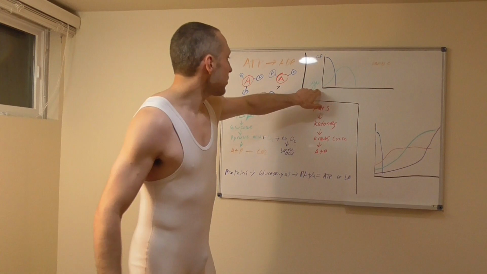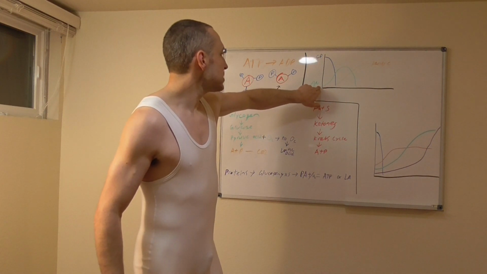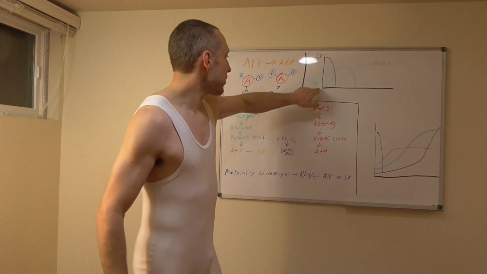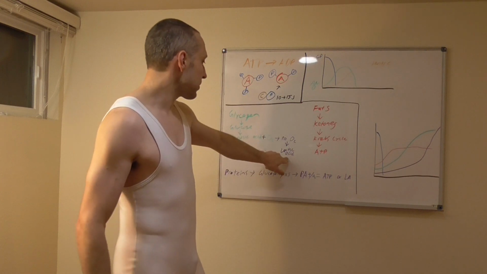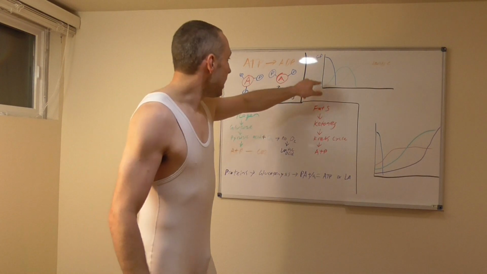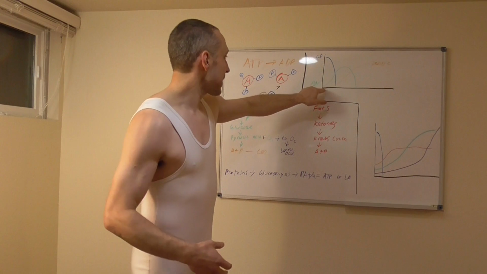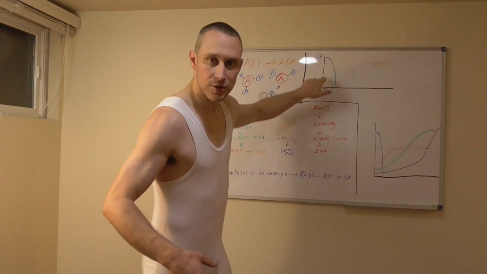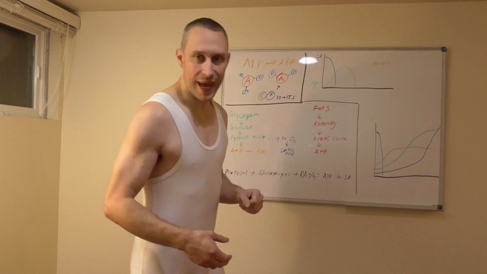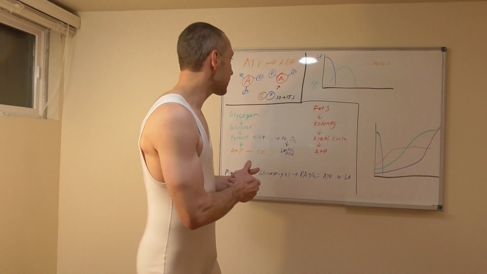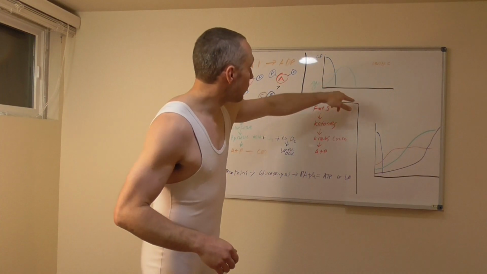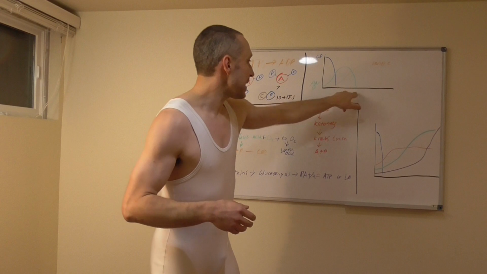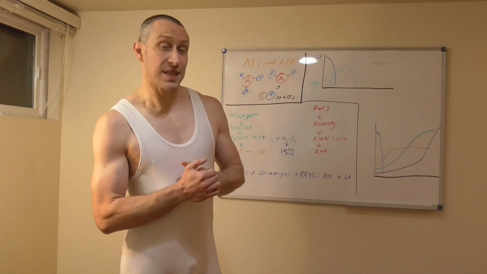So the anaerobic systems are going to be one of the first systems that we're going to be using. We're going to go through the anaerobic glycolysis, which is going to result in more lactic acid. Now, if we are lifting weights or doing something like that, this is going to be the entire roller coaster right here. It's going to be the phosphocreatine, and it's going to be the anaerobic energy system. And so basically, this is going to last up to about 40 to 50 seconds, somewhere in that ballpark.